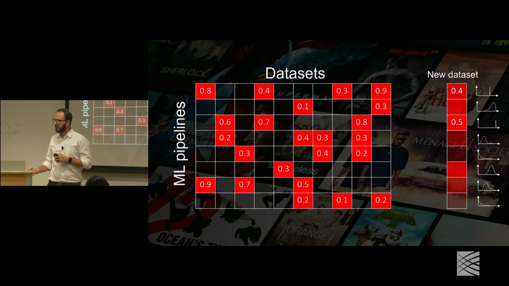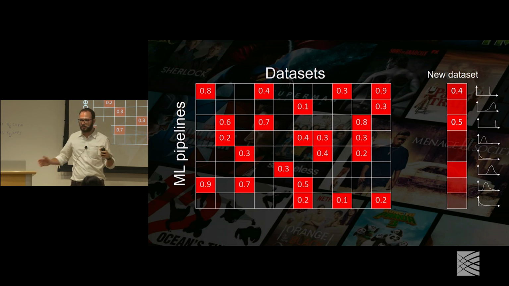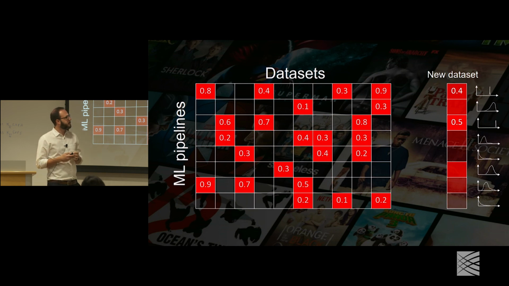Just to follow up, does the way in which you normalize seem to matter? It does seem to matter, yes. It doesn't matter as much as you would think. So if I do this on accuracies where random levels are at different levels entirely, it will just take a bit longer to figure out a good set of pipelines. But definitely putting things on the same scale helps. So yeah, we go through a new data set and we iteratively recommend things to try. That's the basic idea.